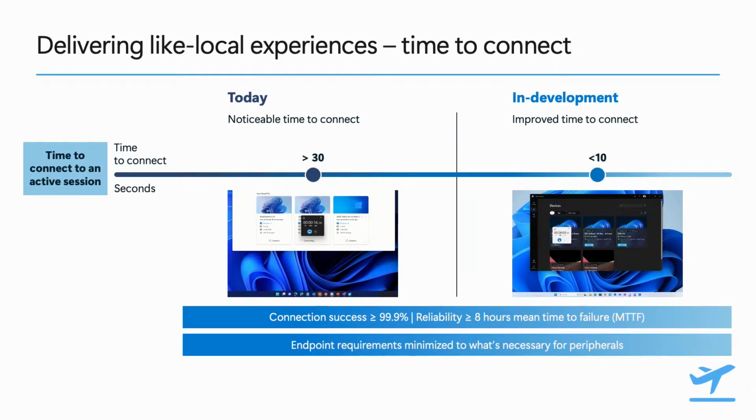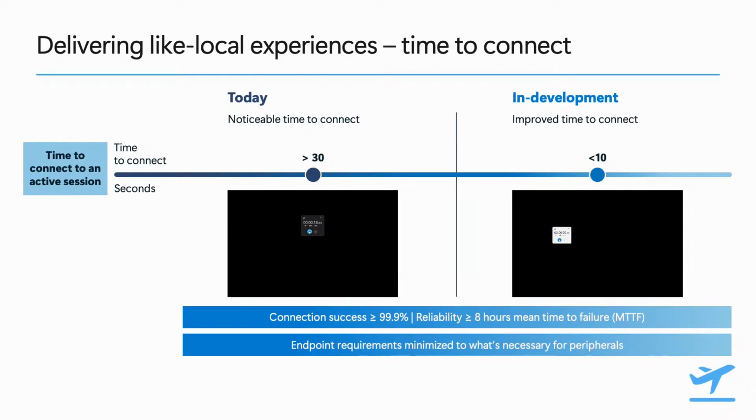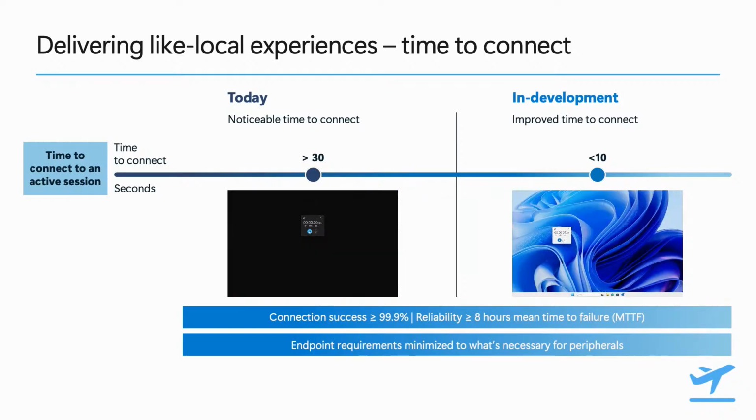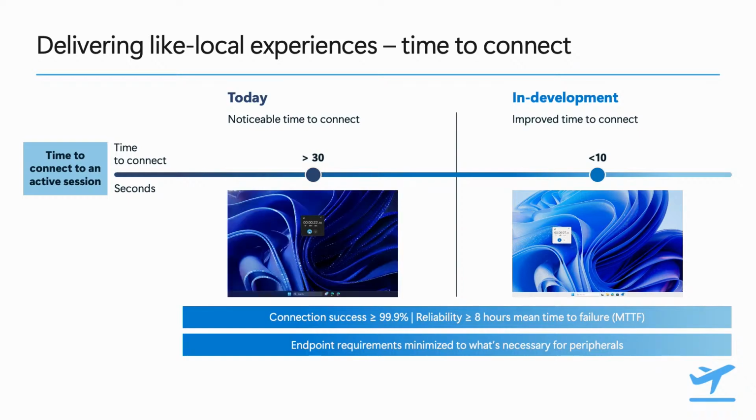On the right, you see the connection started and connected even before the left could finish its connection, even though I started much later. And I intentionally did that so that it was very visible. So again, making sure the connection success and the endpoint requirements stay the same, we are able to deliver a much faster connection to your cloud endpoints. Now, this is not where we're going to stop. We are going to continue improving almost like local.